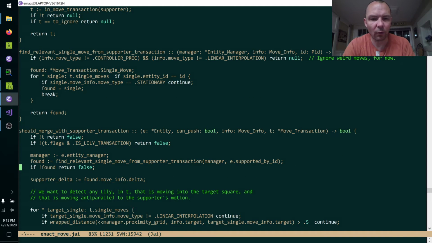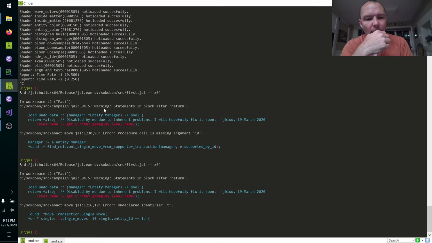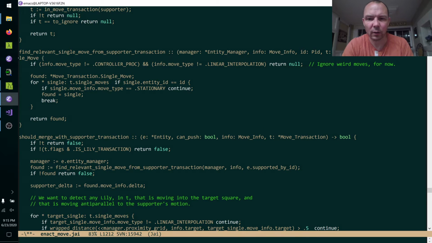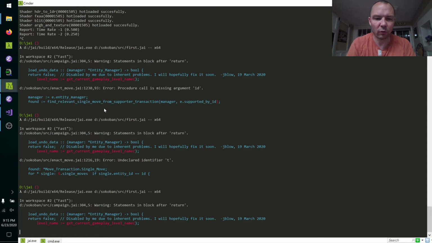We needed to pass the move info. Oh, we didn't, okay. Well, fiddlesticks. Thought I could get away without doing that. It's what happens when I use a short variable name, is I just gloss over it sometimes.